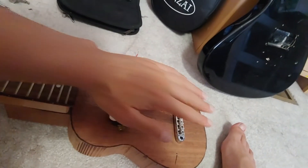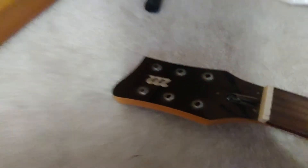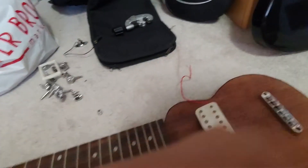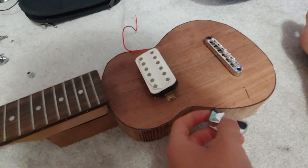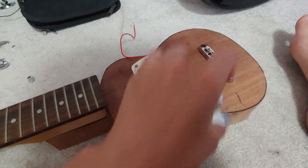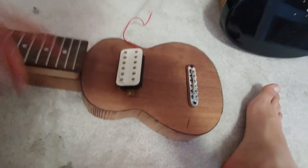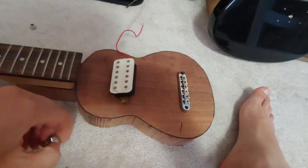The strings are actually going to go through the bottom of the guitar, underneath and back over here. You do that to save space, because we're going to cut the head off. Instead of tuning the strings at the top and anchoring at the body, we're going to anchor here and tune in the body — so we're going to have tuning keys recessed into the body. You'll hopefully see when it's done and fully functional. This is all very similar to the design, but we don't have the same spare parts, so we're using different spare parts.